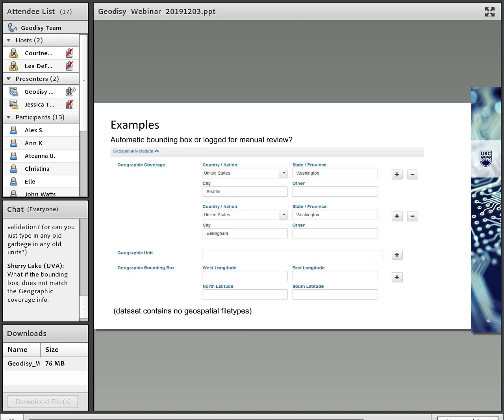Okay, I think this is the last one. So here we have two separate geographic coverage entries, and this one is all good. We can do a happy dance, because what we would do here is create two separate GeoBlacklight records, and each would have its own bounding box based on these two locations. Then when you search for them in GeoBlacklight, it would show as a series of the dataset's name, 1 of 2, 2 of 2, and they would link to each other as well.